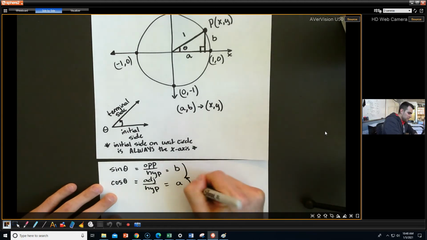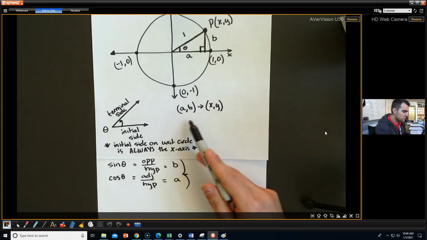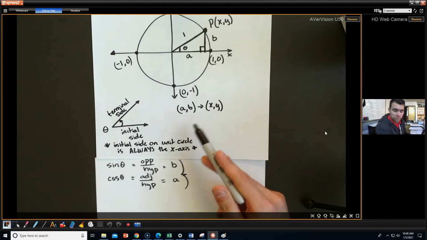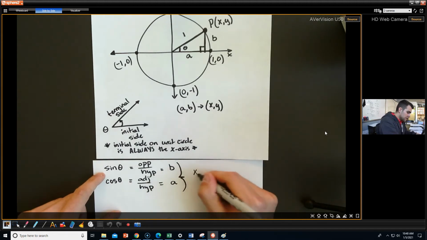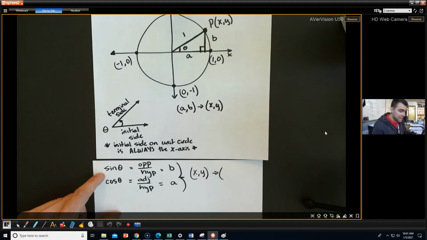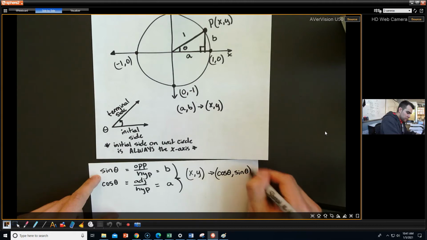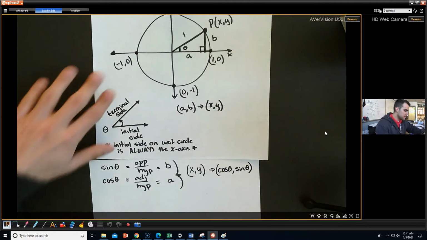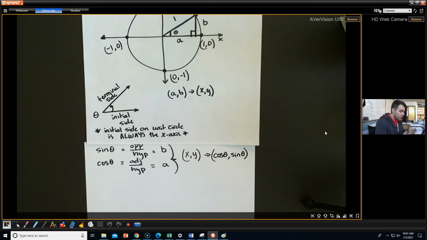And it actually turns out, if we're thinking about this in terms of coordinates, we already declared that a and b are representing x and y. But we found a and b to be cosine theta and sine theta respectively. So that means that if I have x comma y on the unit circle, if I want to find what those points are, I just need the angle. I need cosine of that angle and then sine of that angle to get my x and y coordinates out of that. Just pretty sweet, actually. Kind of like a little cheat code, honestly, that all we need is that angle to get a good idea of what's going on with this.